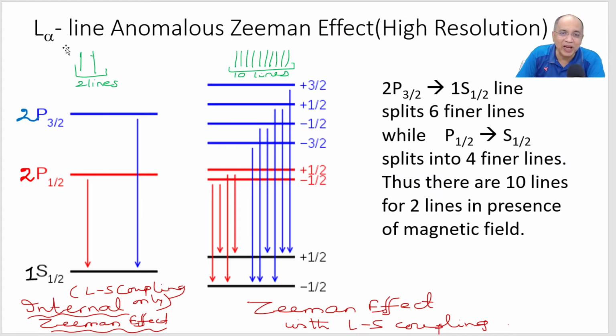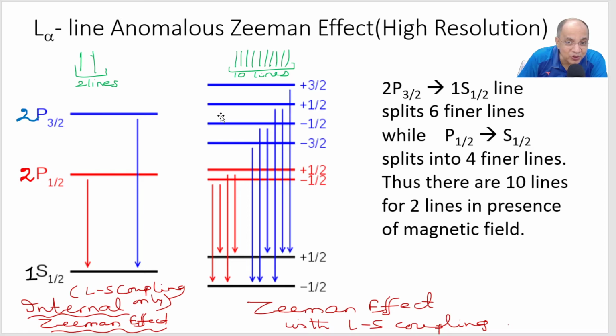So to do that, again for the L alpha line, do you remember what happened to the L alpha line in presence of a high resolution spectrometer? Not Zeeman. Normal Zeeman was a triplet. Forget about it, normal Zeeman we have finished long before. Now we are talking mere LS coupling, high resolution, which was a doublet. Remember these two transitions. I have kept this again for comparison, right? This is the normal high resolution spectrometer giving a doublet.